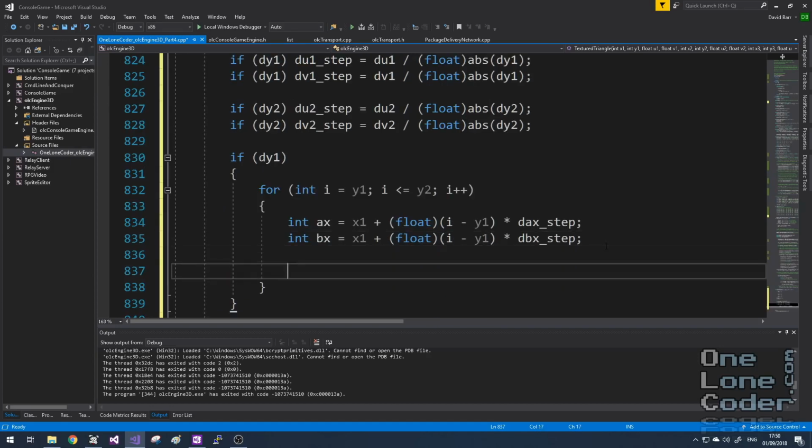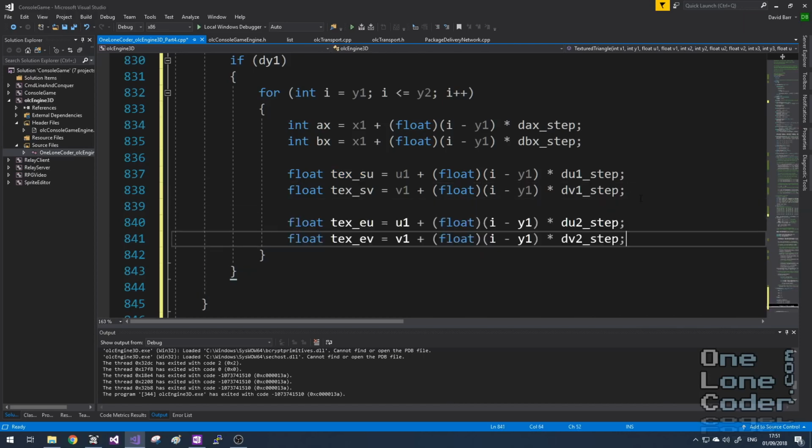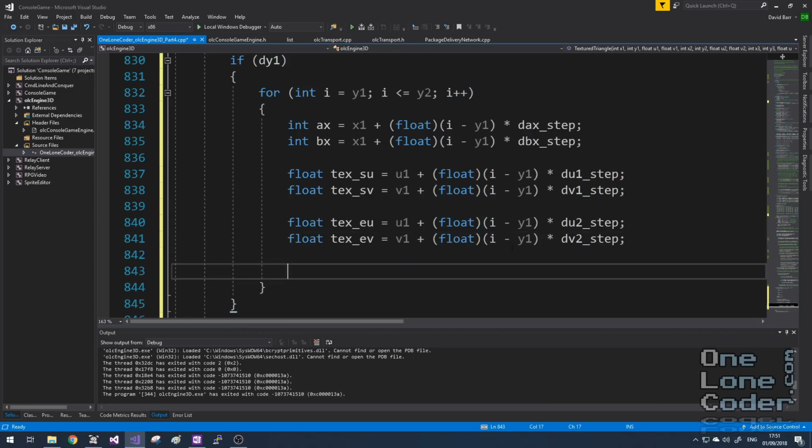And whatever we've been calculating in the vertex space, we're also going to do something analogous in the texture space. So I'm creating a starting u and v value in exactly the same way. So following one line we get a starting value, and following another line we get an ending value, which I've designated as su and eu. But there's a catch. Even though I know my y direction is going down, I've no idea really is one of these my starting and ending points. I just know that they are 2 points.